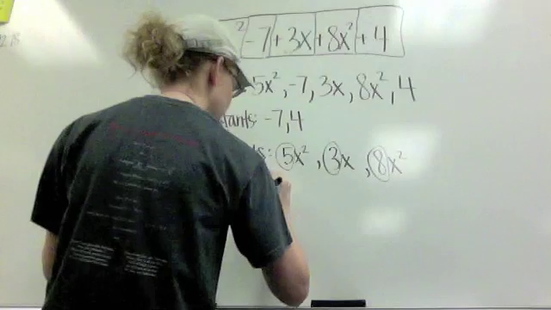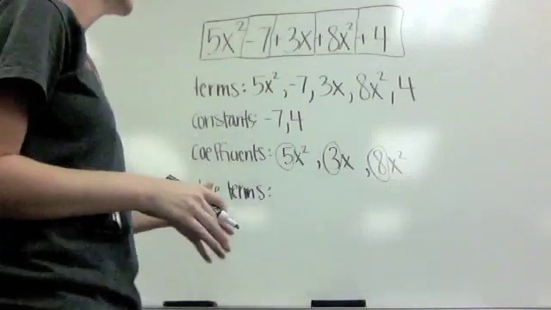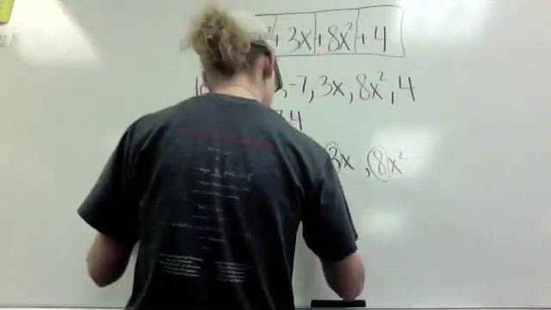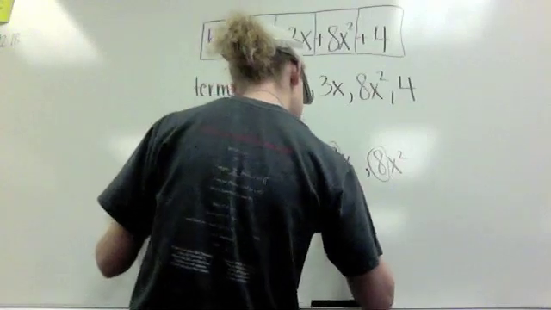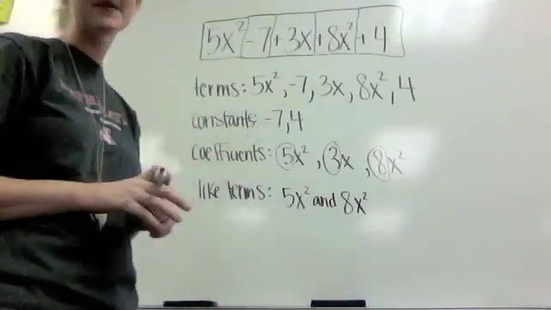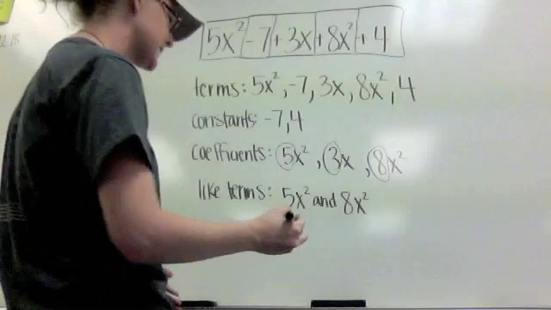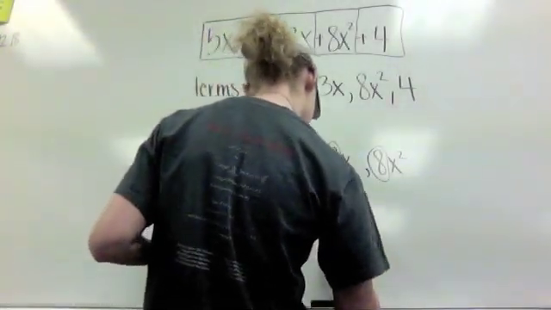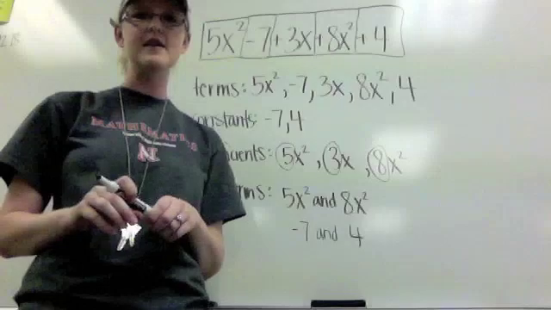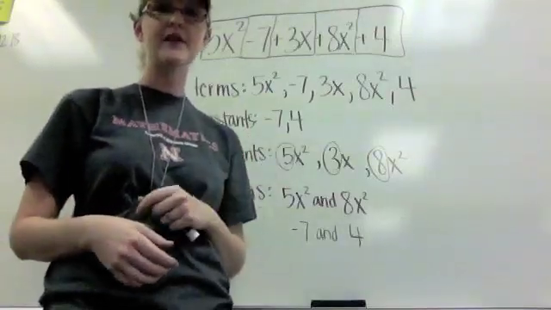Lastly, we will look for the like terms. Remember to be like terms, we have to have exactly the same variable part. So in this case, I'm looking, looking, looking. I have an x squared and an x squared. I can put 5x squared and 8x squared together because they have exactly the same variable part. I can't put them with the x because the x is not exactly the same. The other set of like terms I have is that I can put a constant with another constant. So negative 7 and 4 would also be like terms. Please use what we've done here to help you fill in the rest of the boxes.